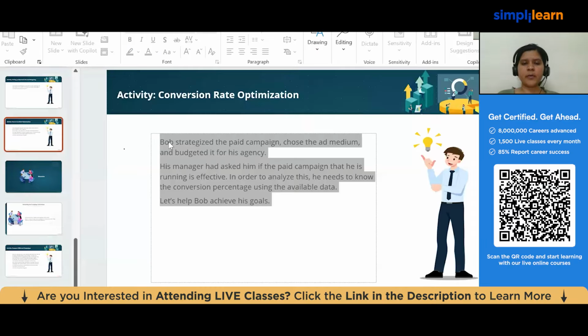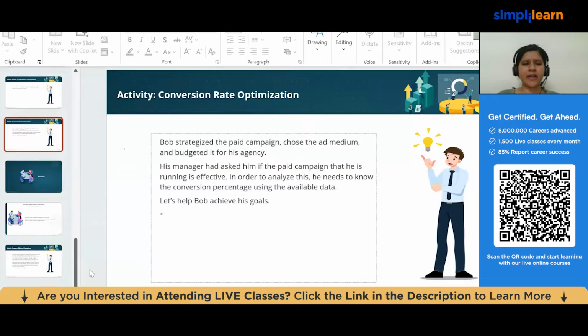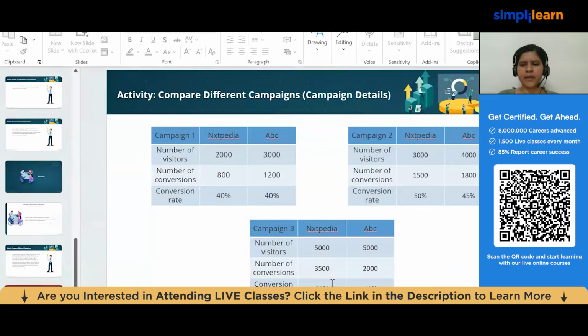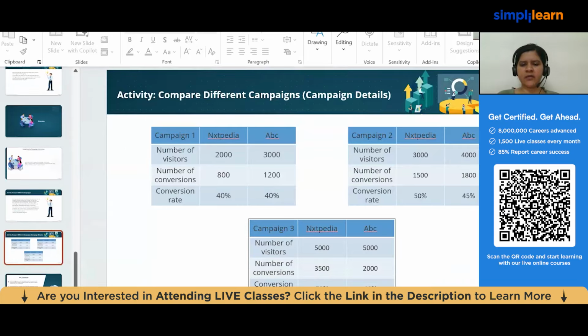The whole point of conversion rate optimization, guys, is that you have to give suggestions and they'll give you data. For this one, they are not asking you to do all of this. They have given you data. See this. Can you see? Number of visitors, number of conversions. So there's a good chance in your capstone you'll get the data. You just have to analyze the data and respond accordingly. Am I clear? Guys, I'm just helping you out with how you would perform your capstone. I'm just giving you the touch points and the thought process. The rest you have to brainstorm from your end as well. Am I clear, Krish? So mostly for conversion rate optimization, they will give you data like this.